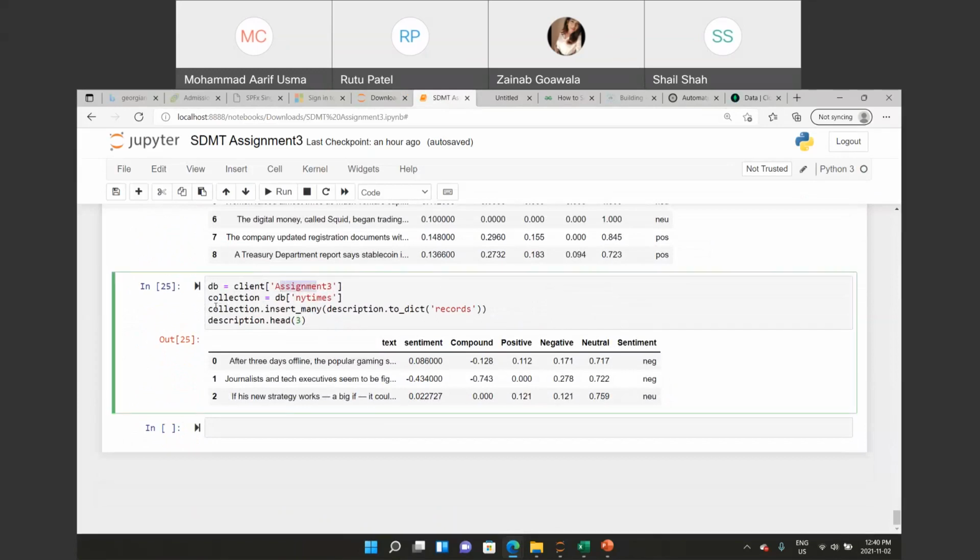And then I use this command to insert the fetched data into the database using a particular format, like a dictionary, which we have already created earlier using a list, and then fed it into the dictionary format, which ultimately gives output like this one: text, sentiment, compound, positive, negative, neutral, and sentiments.